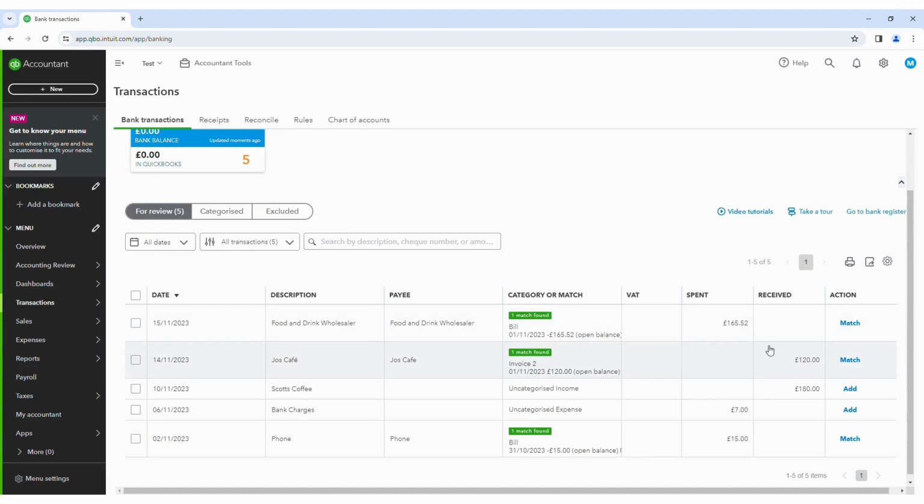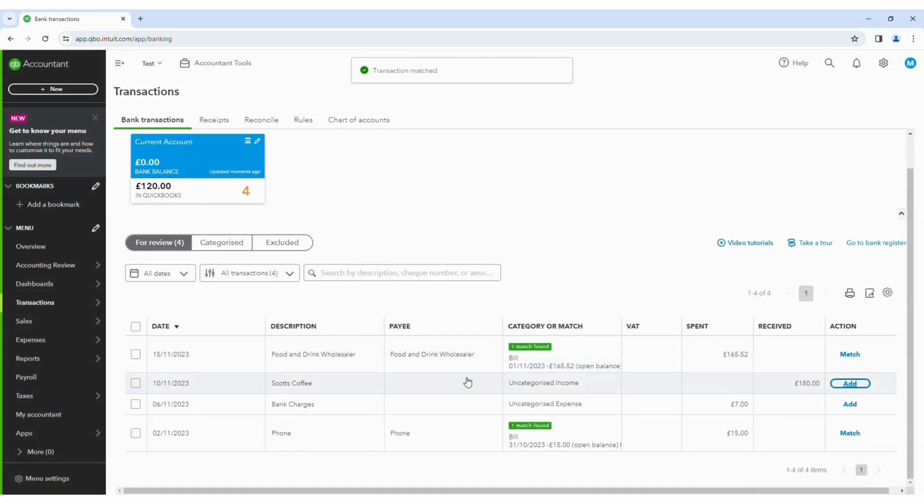So on these ones, you just need to click match. You obviously need to check that it's matching to the right invoice, as it wants to pay off the right invoice and not show as still outstanding in the sales and expenses section in QuickBooks. So on these ones, you just click match.